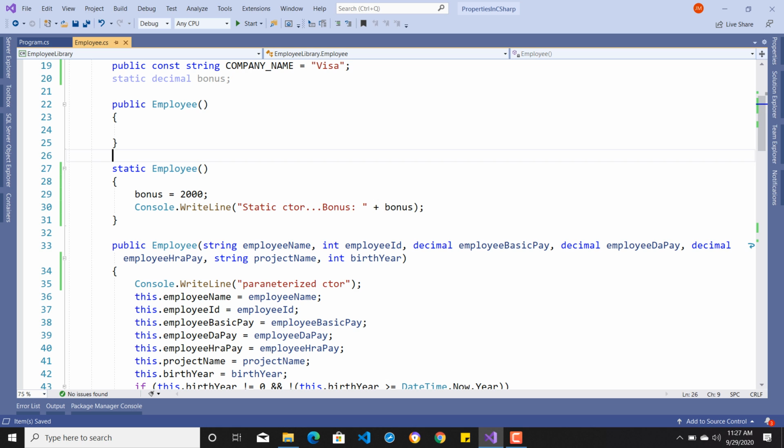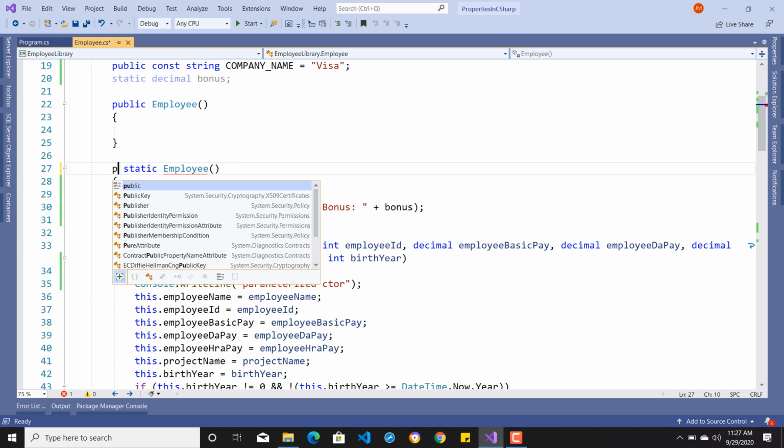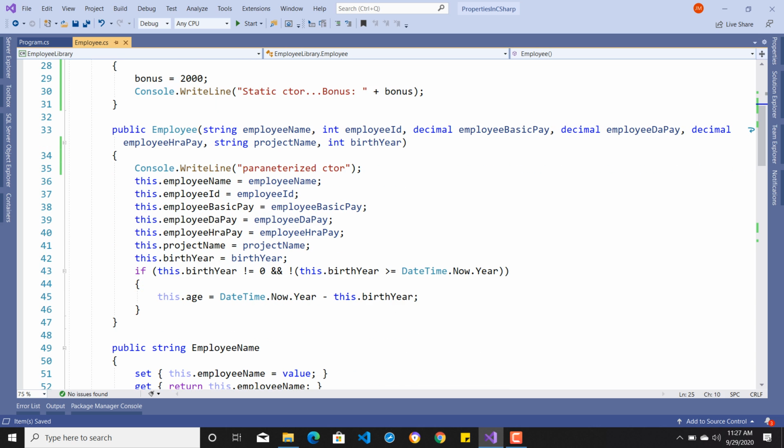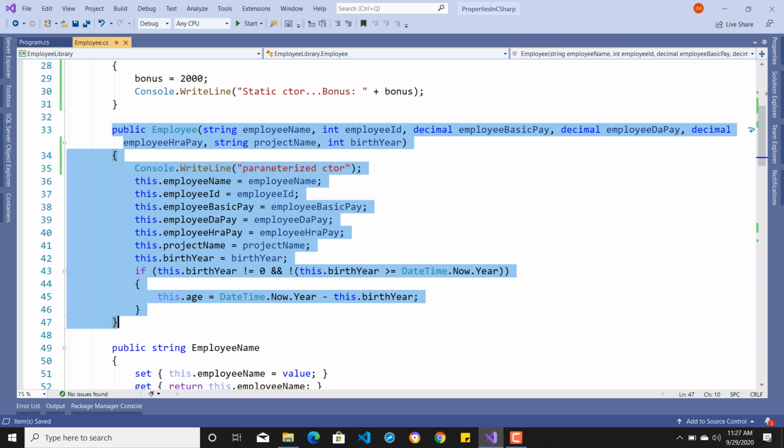That's a good thing. But there are certain rules about static constructors, and that is you should never declare it with any kind of access specifier. You should not even declare it manually with private static constructor as such, because that gives me an option that I can also write public, etc. But static constructors are always invoked implicitly and internally, so they should not be declared with any kind of access specifier. Not even public, not even private. And then it cannot be parameterized also, as no one is going to call it from outside. There is no question of parameterizing it and passing different numbers of arguments, right? Unlike the other non-static constructors, which can be parameterized or parameterless.